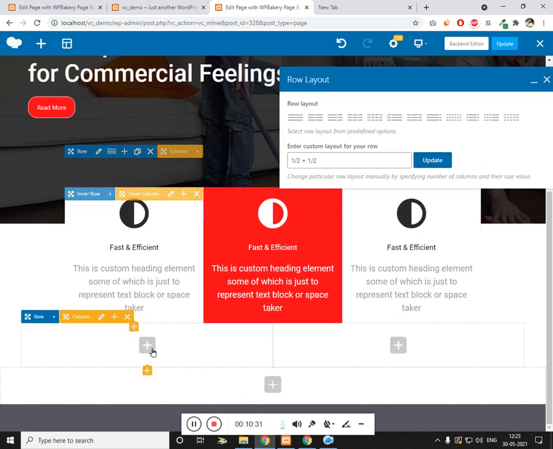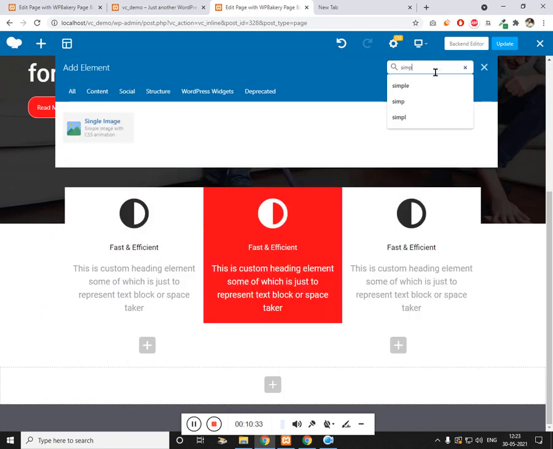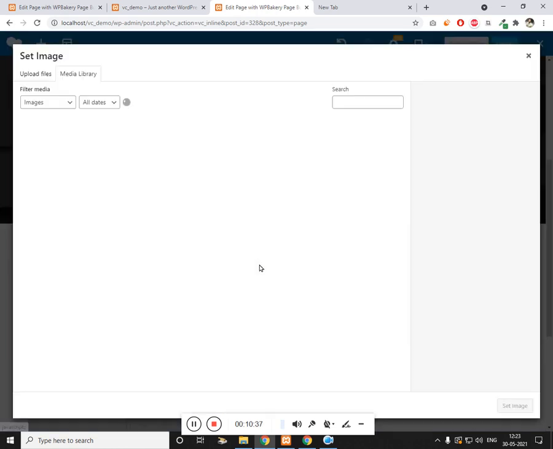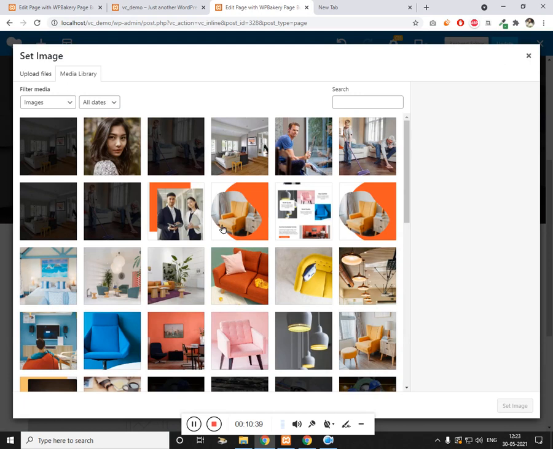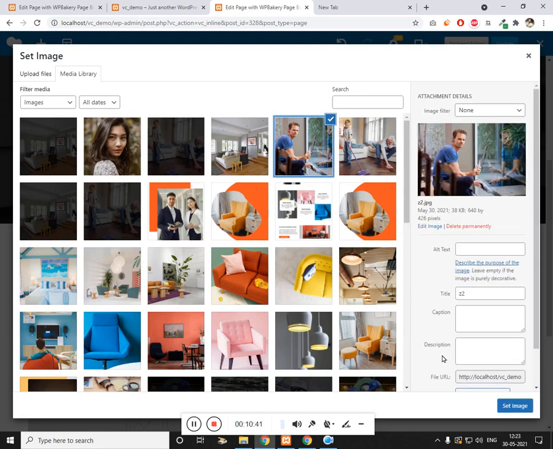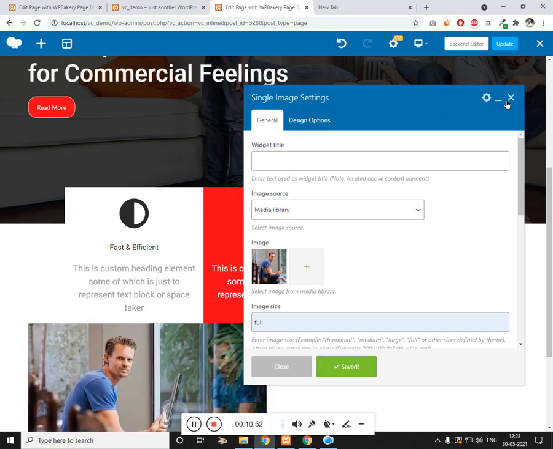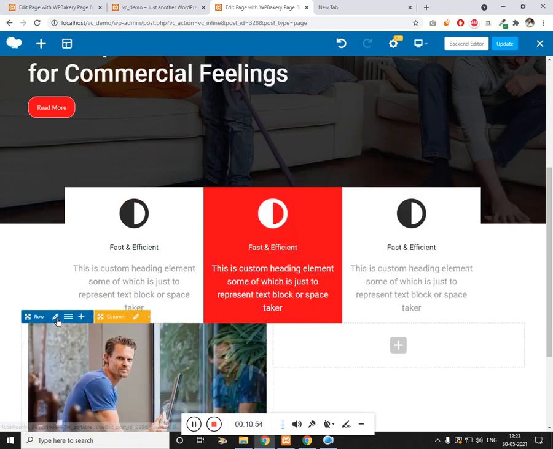The first one, let's add a simple image. Let this be full width. So let's add a margin to this row.